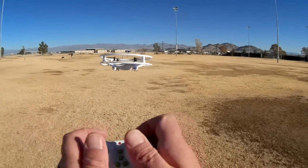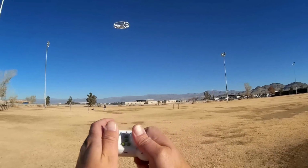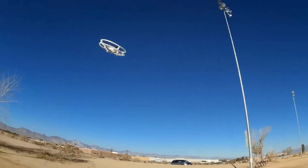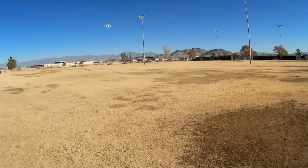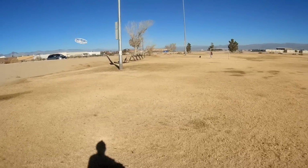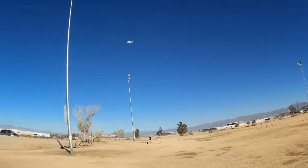Let's get a thumbnail. Not a bad little quadcopter. Yeah, I've seen a lot of these little micros coming out lately. It's been a while since I've seen micros coming out. And I like micros. I think they're perfect for indoor flying. This one is perfect for indoor flying on those cold winter nights.